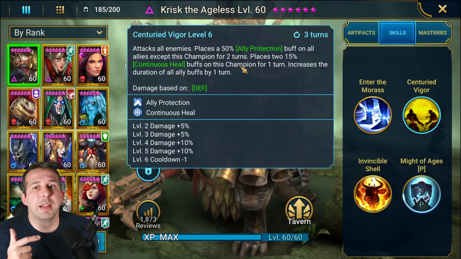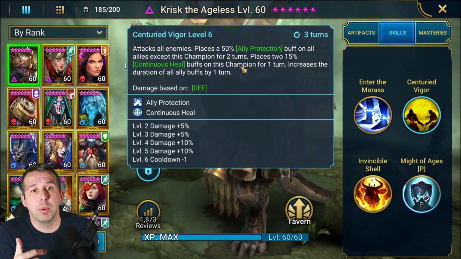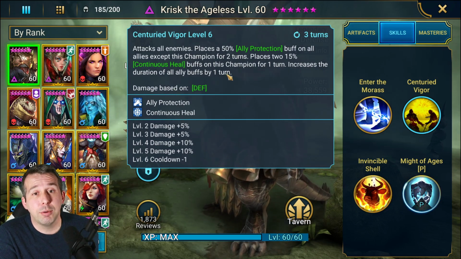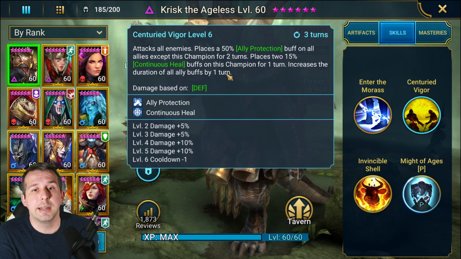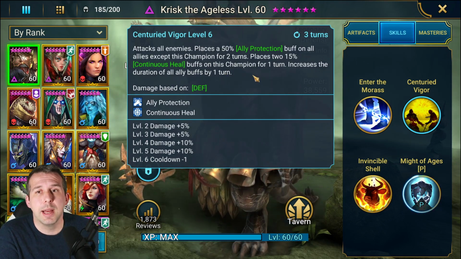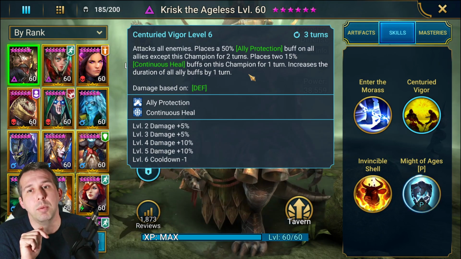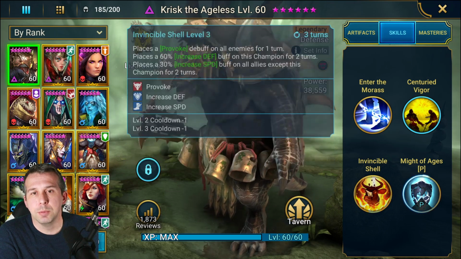Whilst he's throwing it out there, he's placing ally protection on his team, putting 2 big heals on his team as well, and increasing the duration of all ally buffs. So a bit like what Sandlash does or Lanakis does. He's doing all of those things with an A2. 3-turn cooldown. Makes him totally viable for clan boss, for anything really, anything at all.